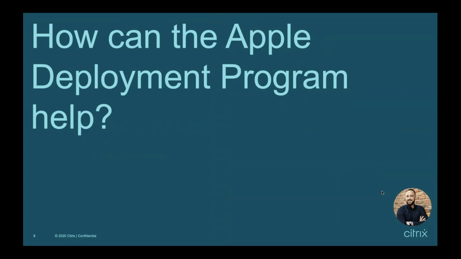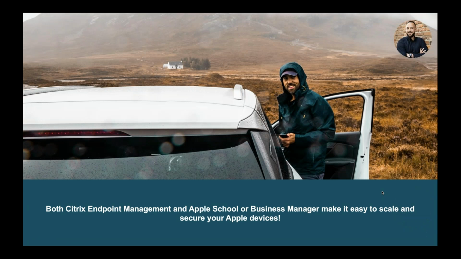All right. And on the next slide, we'll ask ourselves the very famous question of how can the Apple deployment program help? This is a great question, and we're going to show you how, and specifically why and what SEM really does with respect to this deployment program. So both SEM, Citrix Endpoint Management, and Apple School or Business Manager make it easy to scale and secure your Apple devices, right? And why do we say that, right? It's specific because a lot of the process of getting that device enrolled with Apple Business Manager and School Manager comes to life. But in addition to that, you've got to think about your media as well from a volume perspective. So let's take a look at the next slide and go into this in a little bit more detail, right?